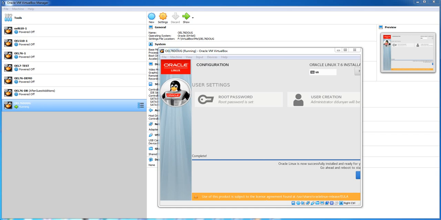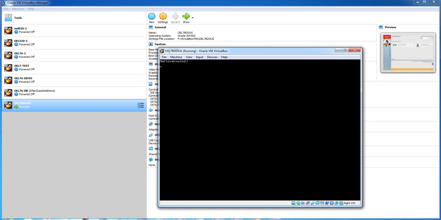Go ahead and reboot. And you can't really see it right here, but this button is actually the reboot button. So we're going to go ahead and knock that one time, and away we go.